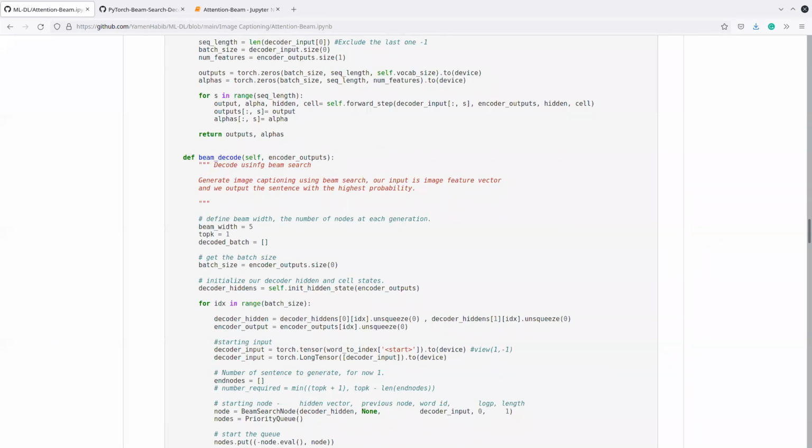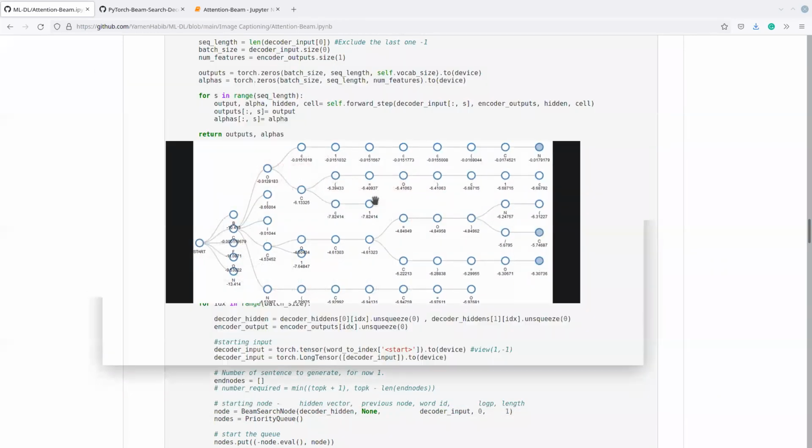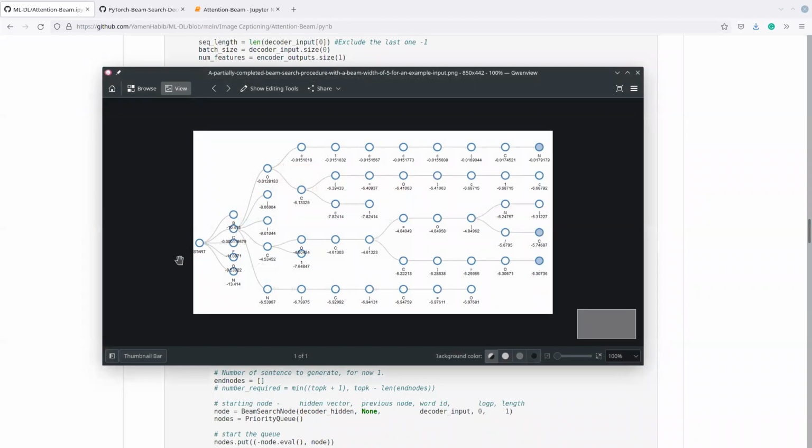The idea of beam search is like this. Can you see the image? Yes. Okay, so the main idea of beam search is that we do generation at each step, and at each step we keep, for example here in the image, the highest 5 words. Here, for example, we started from the start word. We have 5 words. For each one of these 5 words, we also generate 5. So at the second step, we will have 25 words, but we keep just the highest 5 of them. Another time, from these 5, we generate 25 words. We keep the highest 5 words, and so on.